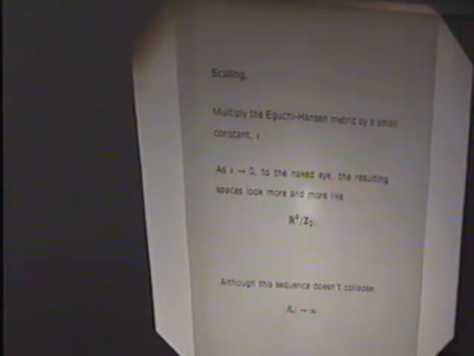Now, imagine what happens if we scale this metric by a small constant. Admit that there's one such metric. By the way, it looks kind of the way you expect it to. Namely, it has the symmetries that you would expect from the orthogonal group acting on the tangent bundle to the two-sphere. And in particular, the zero section is a totally geodesic S2, which sits inside of this manifold.